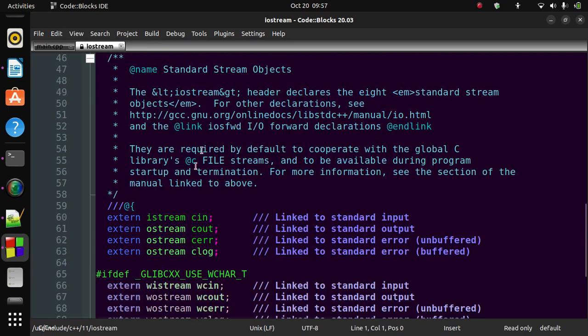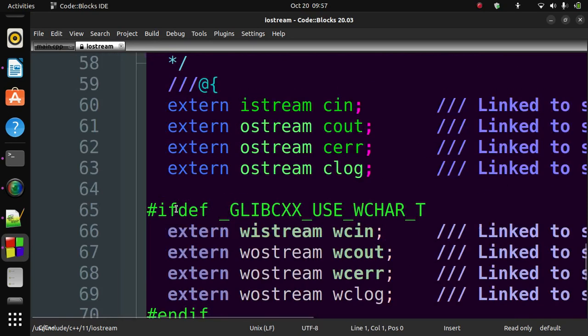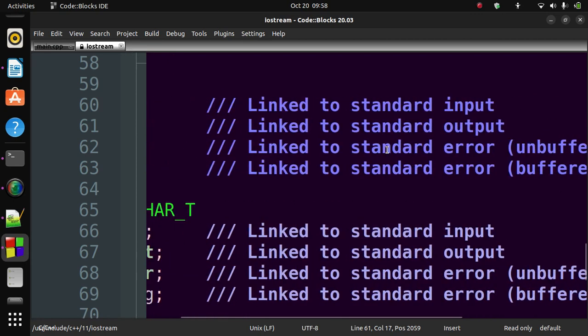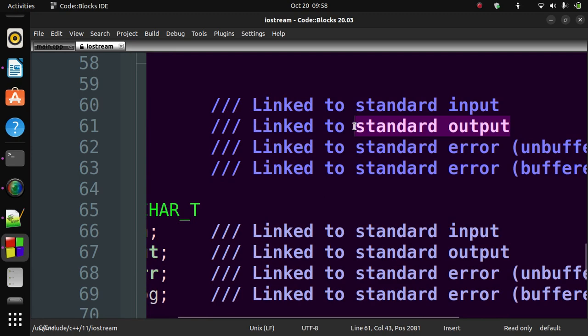Okay, so let's see. There it is. What is the type of cout? It's ostream. Just don't pay attention to this. Focus on this from here to here. It's ostream cout. It's of this type. So that means every time I want to output something, I have to make it of this type if I want it to appear on the terminal. As you can see, it's called what? The standard output.